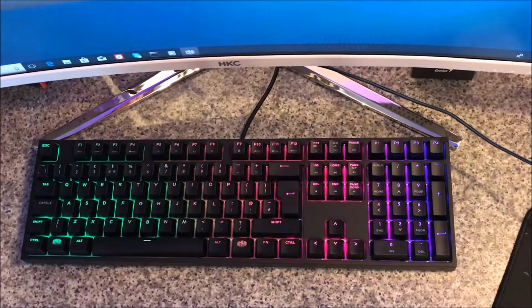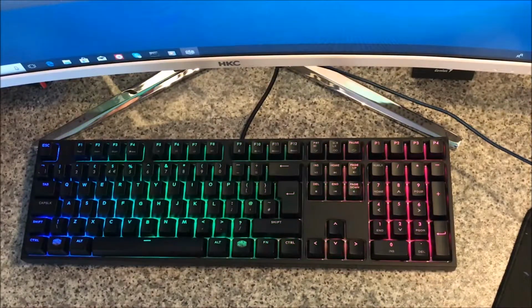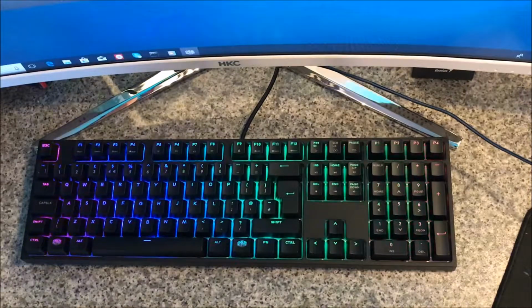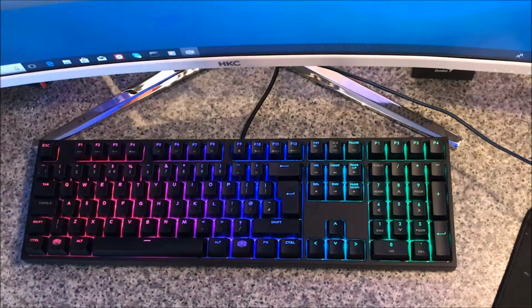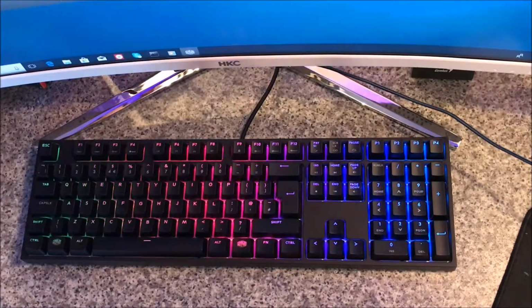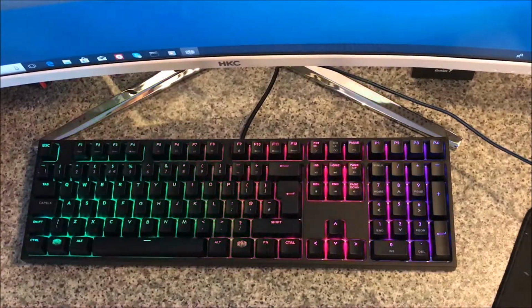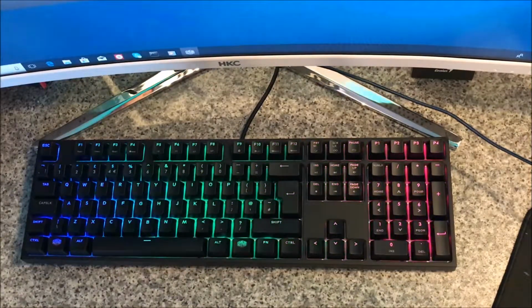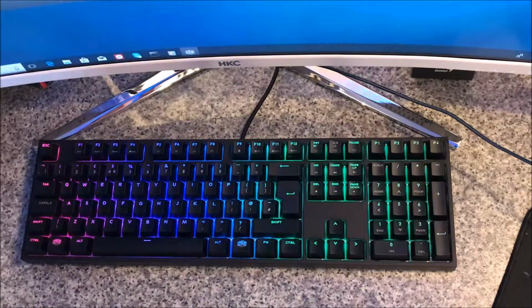So if we put it back on the colour wave, you can see it doesn't just light up the key, it lights up the surrounding area. The way the keyboard's designed, it's got a white backing underneath the keys, so it illuminates very well, and it shows off a lot better than most of the keyboards out there on the market. I must admit, the colours on there are probably a lot better than a lot of the Corsair, Razer and things like the G.Skill Ripjaw. But otherwise, the keyboard is very good.